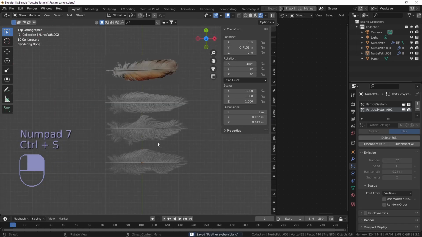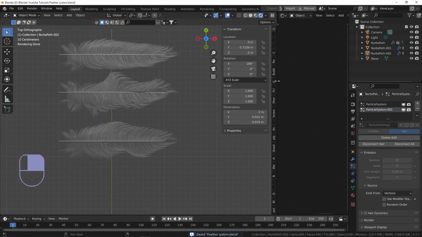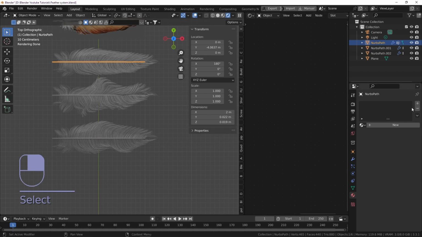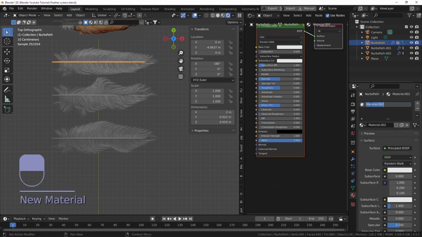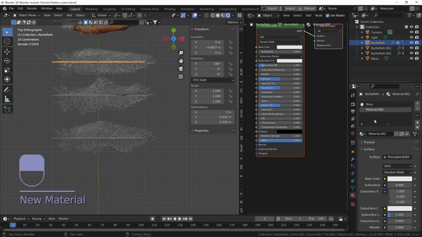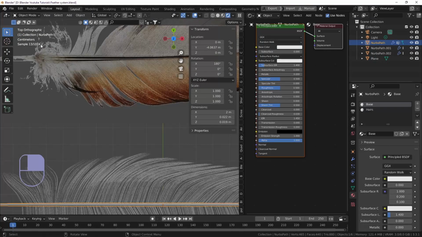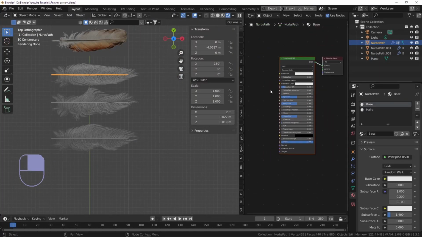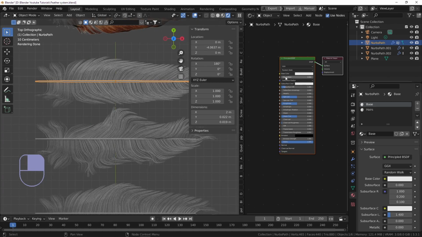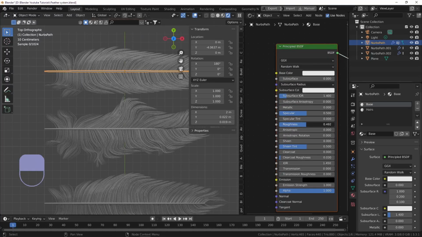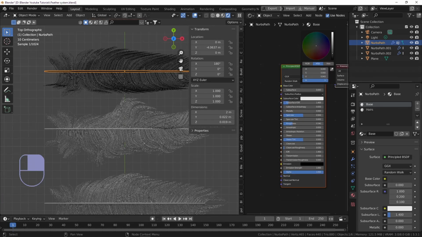So I'm going to go to top view, and I'm just going to assign some kind of material to those feathers. All right, so what I'm going to do is create 2 materials for each feather. One is going to be the base, and the second is going to be assigned to those hairs. There we go. So we're going to first assign the base. So what does the base of feather look like? It's basically, I'm not even sure. It is a low roughness material, and we could actually try to make it look like this one a little bit with a Fresnel node. So I'm just gonna decrease the roughness a little bit and change the color to something a bit more dark.